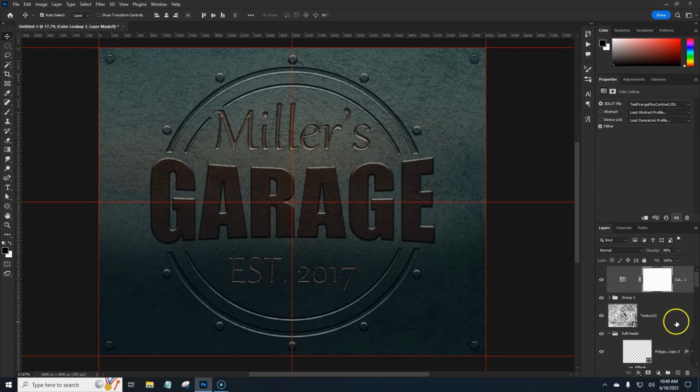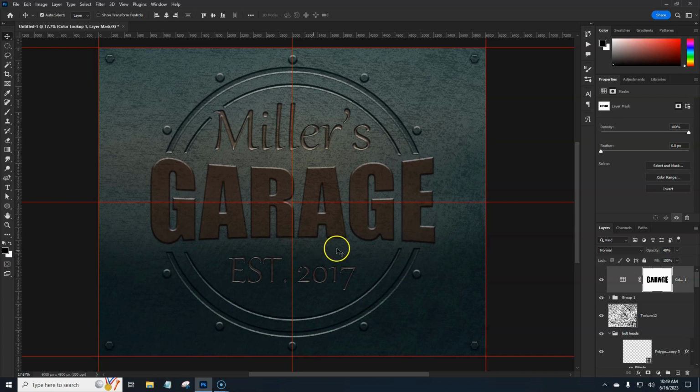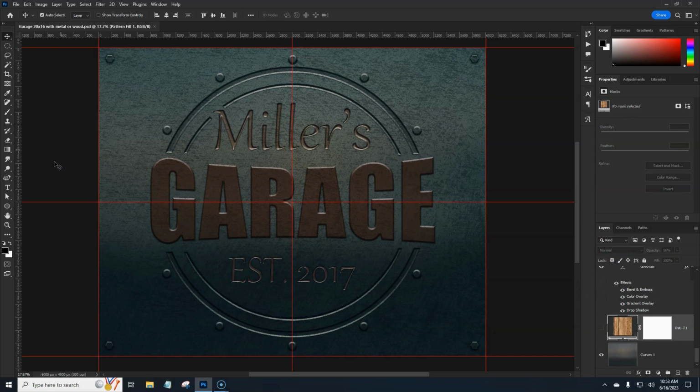48, and then maybe we'll grab the garage text. So where is that? That's down here somewhere. Garage, let's control click on the garage text. Like so, and that's going to select that. And then let's go back up to our color lookup, and then make sure you have black selected, and we'll just hit Alt, delete. And then that way, it affects everything but the garage. That's pretty cool. I think we'll set it around 50. That looks very nice.